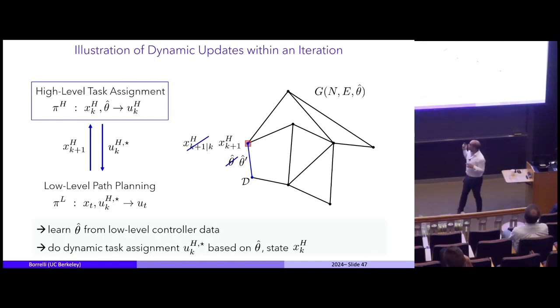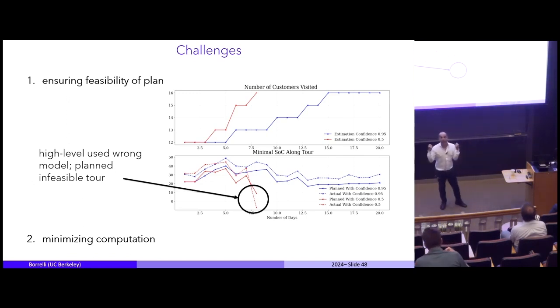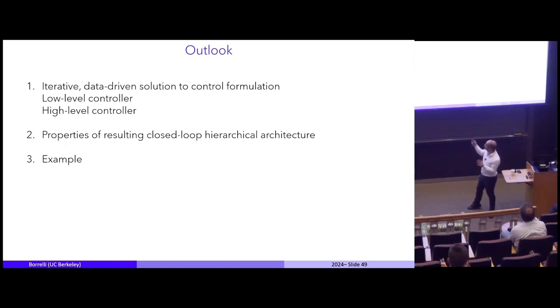Okay? So, I don't have to convince you, this audience, that if you don't do this right, you become infeasible. This is what you see, the red line here is the number, in this case, of customer visits. You can think of this as electric Amazon delivery, for instance. You increase your performance, you can deliver more packages to your customers, but at some point you become infeasible. You won't be able to finish your job, they have to call, and it's called a return to station. They have to pick up somebody to tow the electric vehicle back, okay? So we have been really trying to think about how we ensure feasibility and how we minimize computation for this class of problems. So this was the idea. I'll tell you all the details.